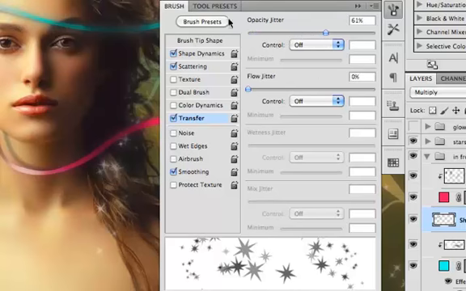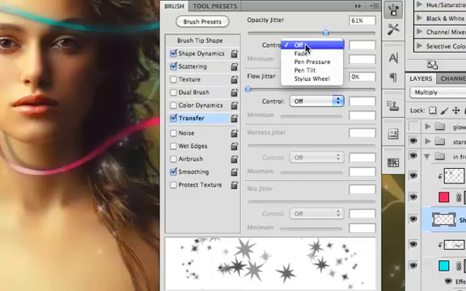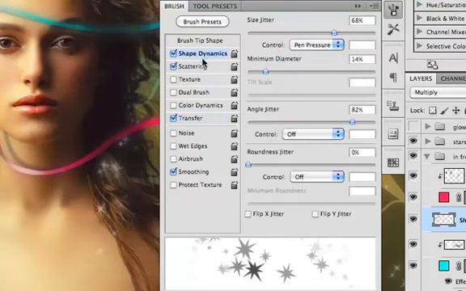I increase that one as well, and also I click on controlling the opacity with my pen pressure. And the pen pressure is also assigned to the size jitter option.